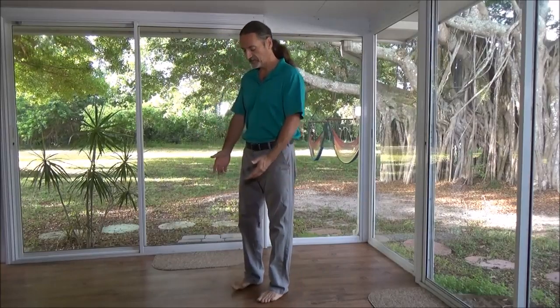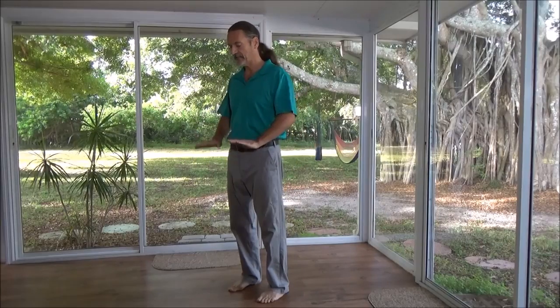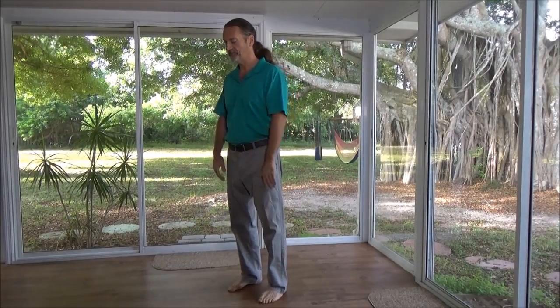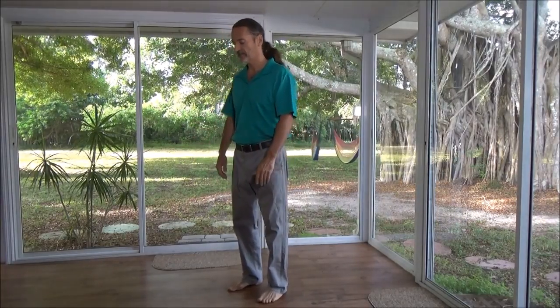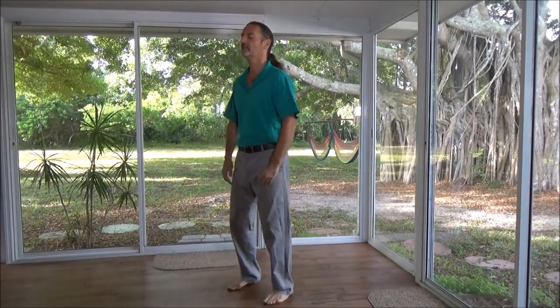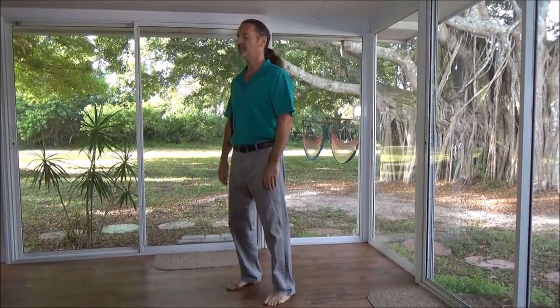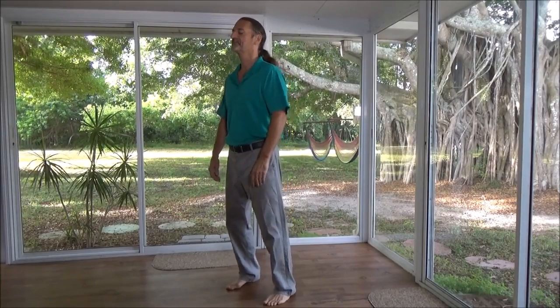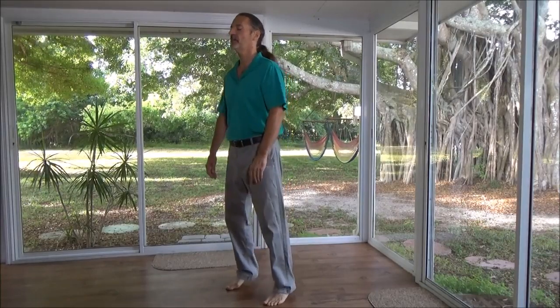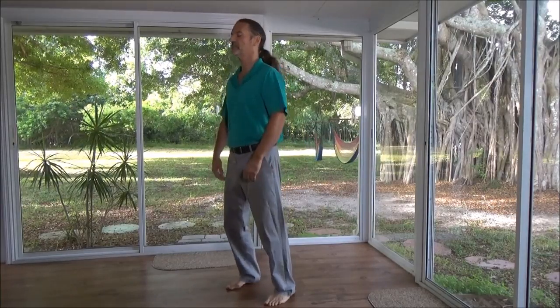Okay, and then our last move, we're just going to raise up on the toes. We're going to bounce and exhale pretty forcibly, and just shake away anything that's still stagnant. Feel the energy loosen up in your body. You're creating vibrations which are breaking down old patterns.